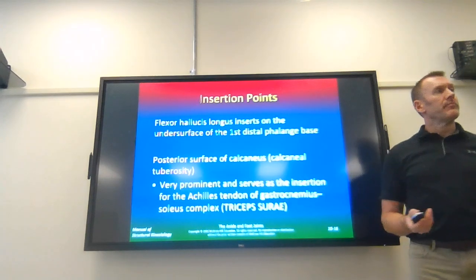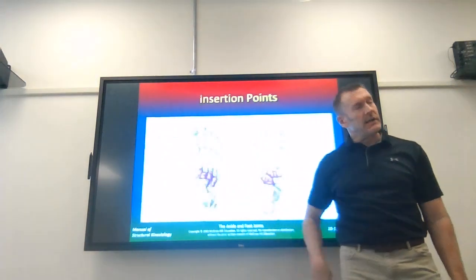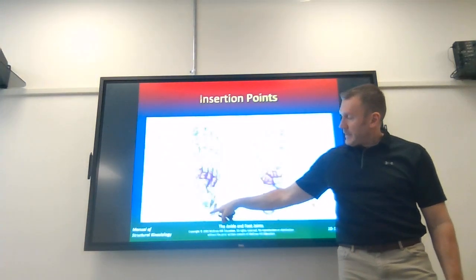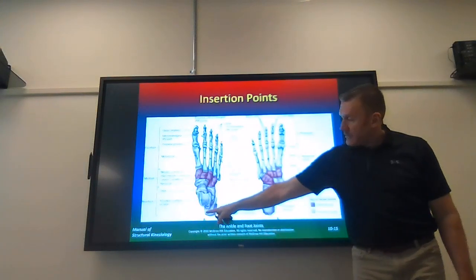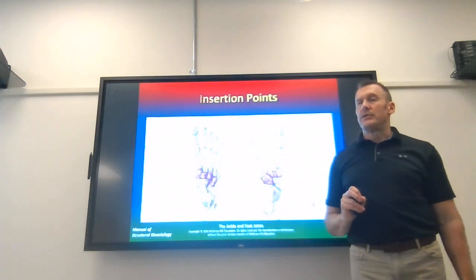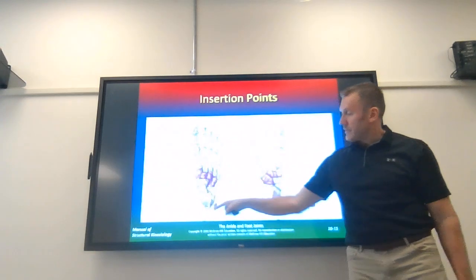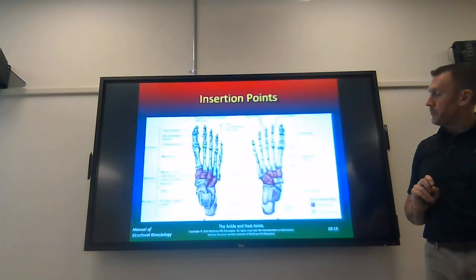On the top and under the foot? Or just the top? The top would make the most sense because that's where you can best see that attachment point. So right here would be where the Achilles tendon attaches for the gastrocnemius and soleus, right? There on the top would be where you can see it.